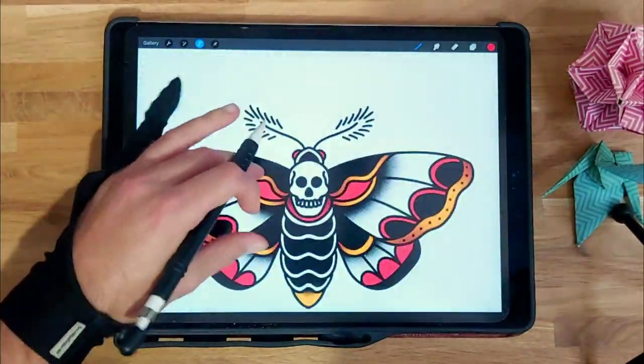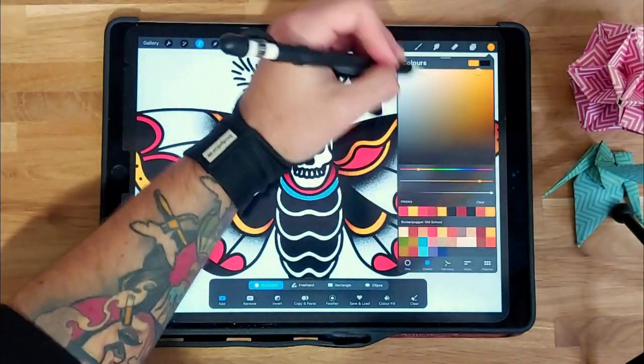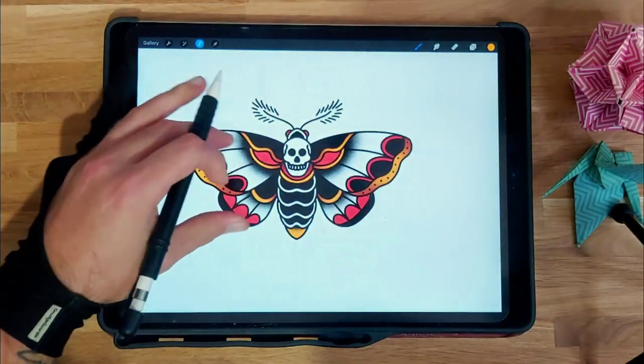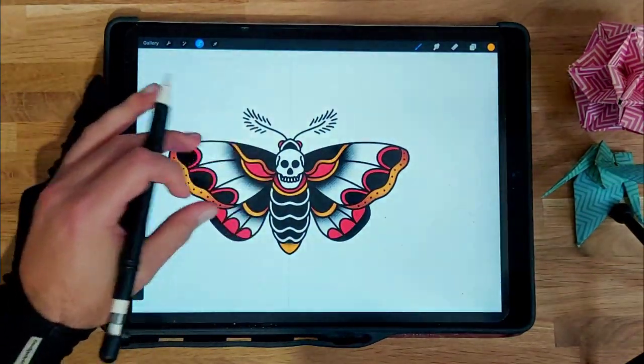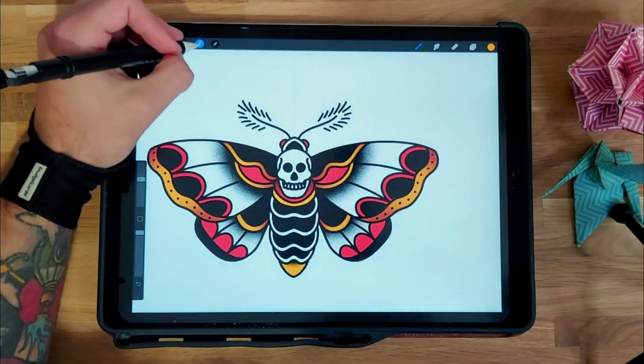Now if in doubt, just do the bits you know you want first and then come back to the other ones. And it just starts to come together like a nice puzzle. You try to work out, oh yeah, I want this bit, and it just starts to make sense.